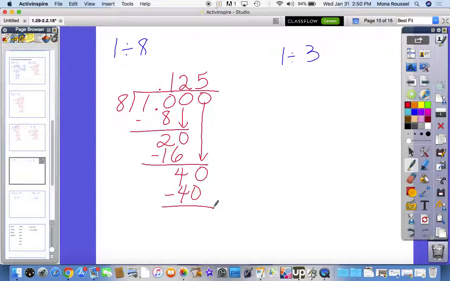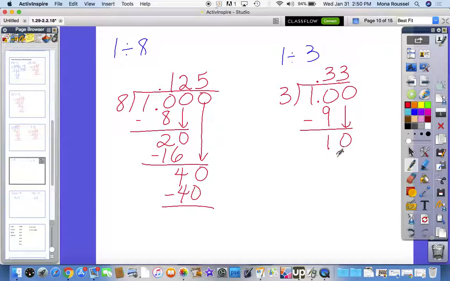But we'll do that until either the remainder goes away, or unless we've seen an example like this one, where it would be 3 into 1 when we set it up. We add a decimal and 0, and we divide 3 into 10 is 3. And as we continue working this problem, we're going to notice that it just keeps repeating. So in that case, we just know that our quotient is going to be a repeating decimal. So we're going to put 0.3 with a bar over it to show that the 3 repeats.